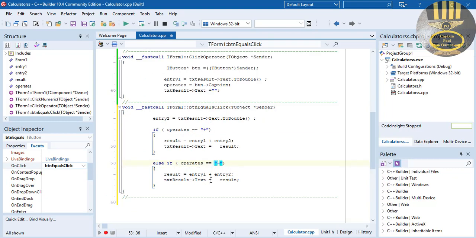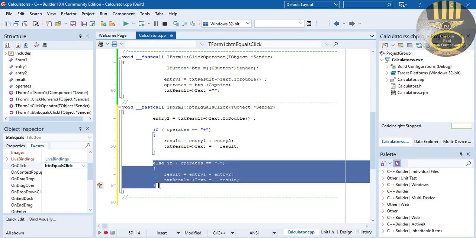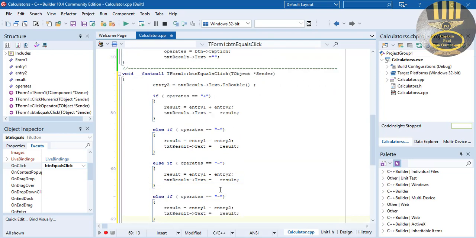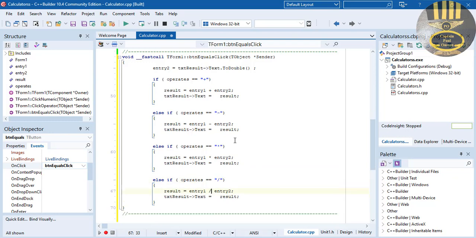That is, if it's subtract, then this one becomes subtract as well. Copy, paste, and if this is multiply, this becomes multiply. We have division, and that becomes division as well. And I believe that takes care of the equals.